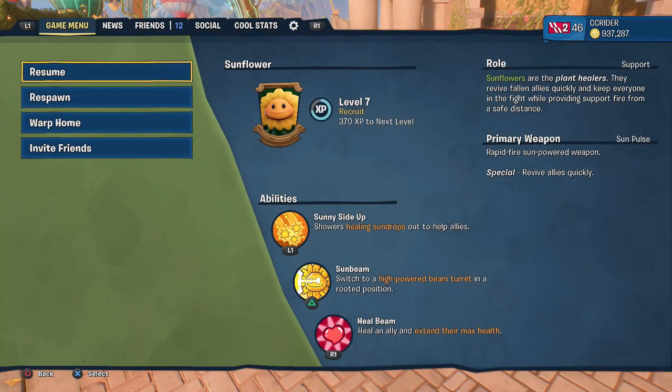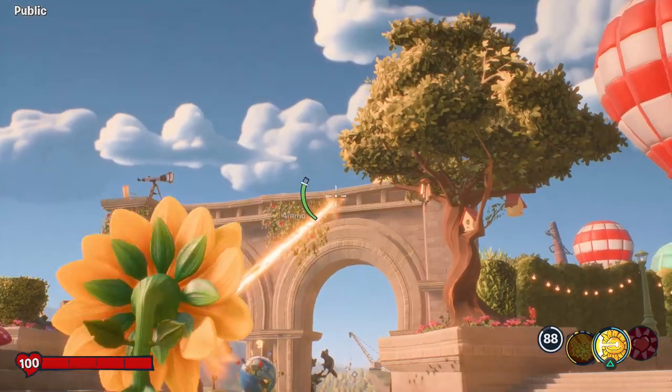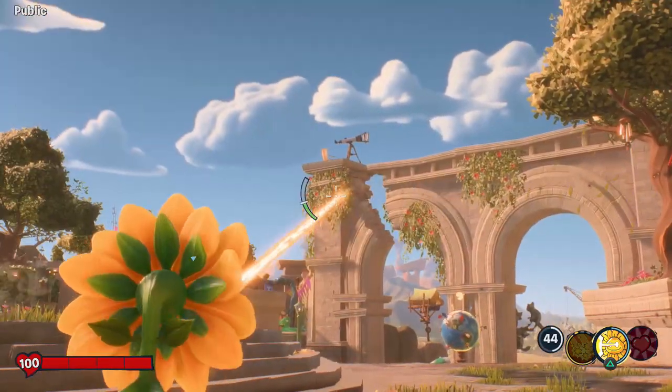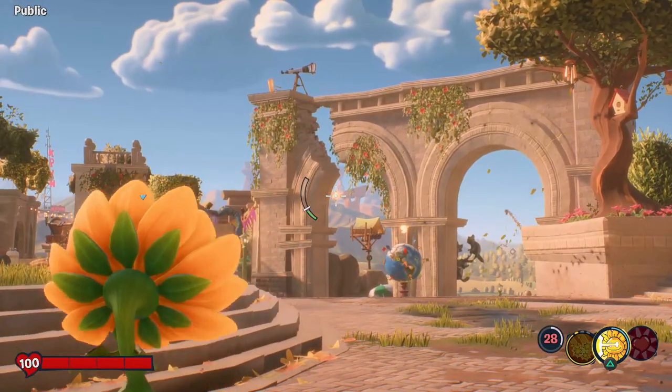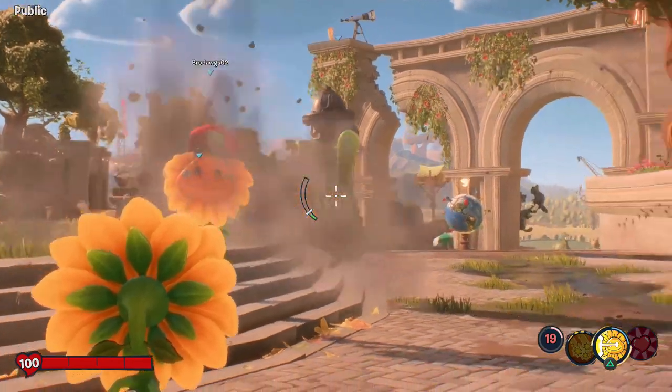Triangle is the sunbeam. Switch to a high-powered beam turret in a rooted position. So as you can see, just like in Garden Warfare 1 and 2, she can just do this. There is a little bit of a delay when you move with your aiming. It sort of needs to catch up, so you want to be careful with that. But it doesn't have any travel distance. The moment you press it, it's going to go and do damage.